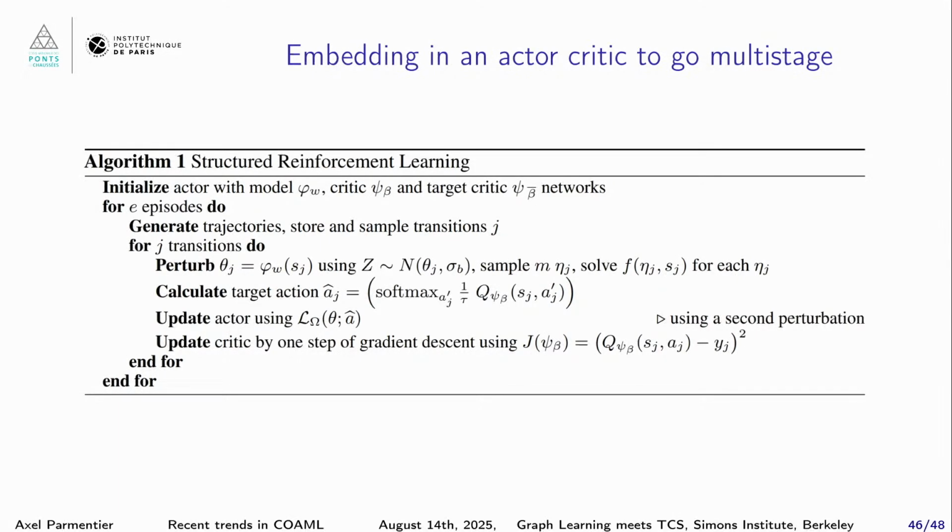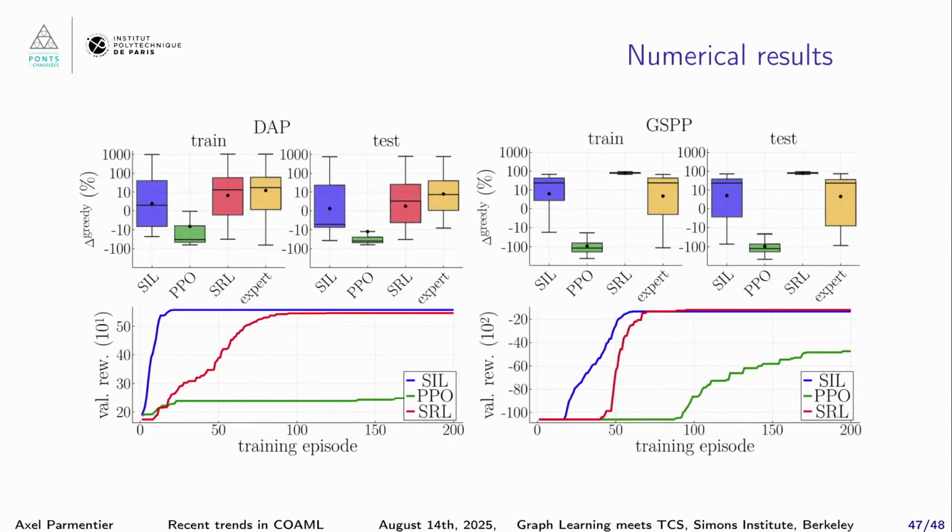And when doing that, basically what we have seen is that it works surprisingly well, in the sense that the structured reinforcement learning algorithm was able to learn almost as well as the imitation learning in cases where we have experts that are the optimal decisions. And when we do not know a good expert, we were able to beat all the things we had. And what was surprising is that it converged reasonably fast.